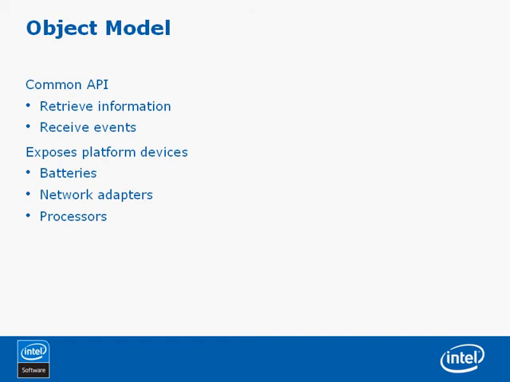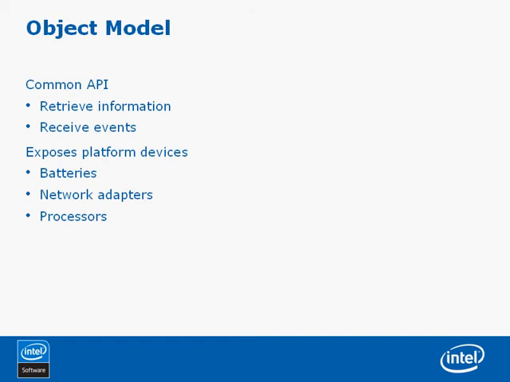The object model of the Mobile SDK provides a common API for accessing platform features. This makes it easier to bridge the gap between software features and actual device capabilities. It is easy to both retrieve device information and to subscribe to events that indicate changes in the devices. For example, a battery transitioning to a fully charged state can raise an event for appropriate application reaction.